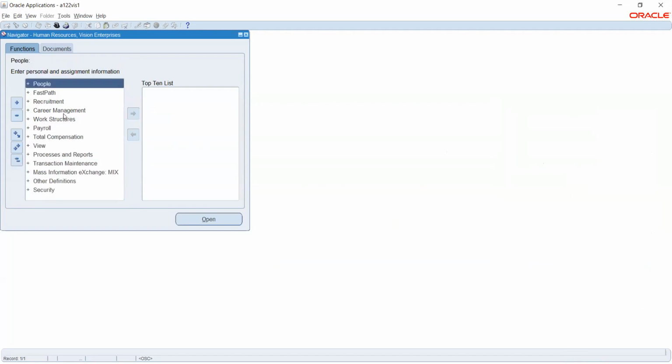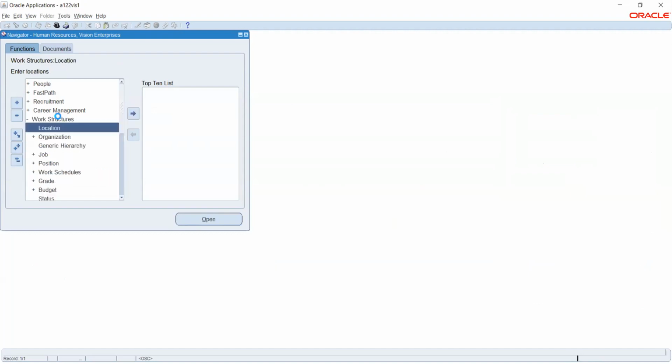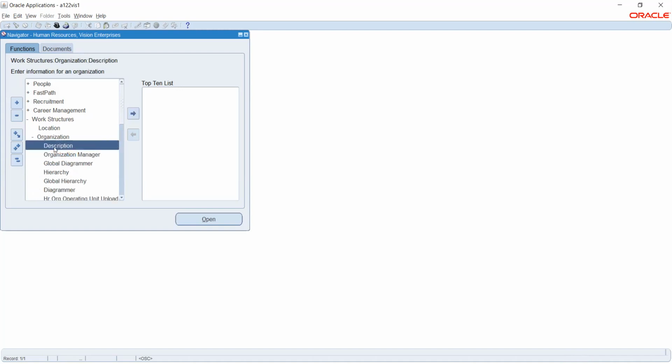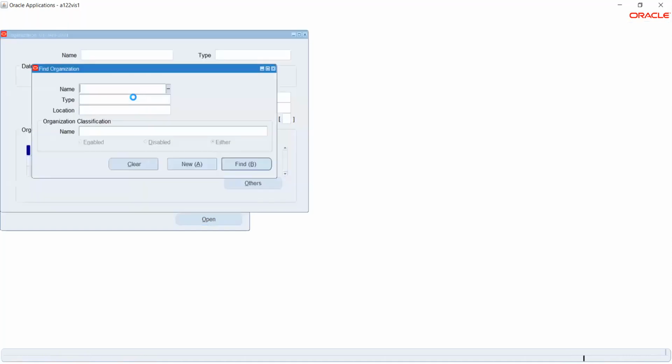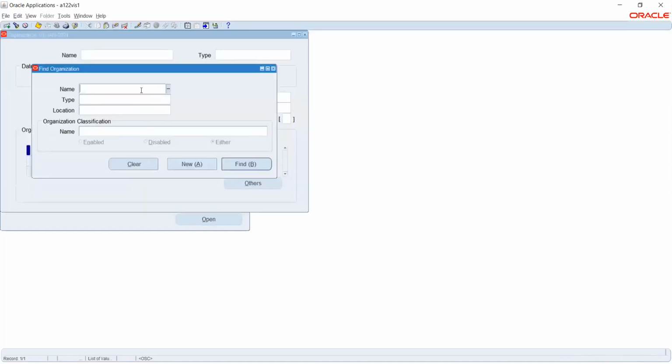Okay. So we are done with this. The only thing that needs to be configured is our inventory organization. I'll create one, and probably we can go ahead with our AP configuration.